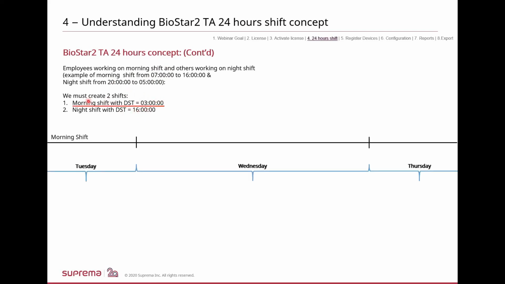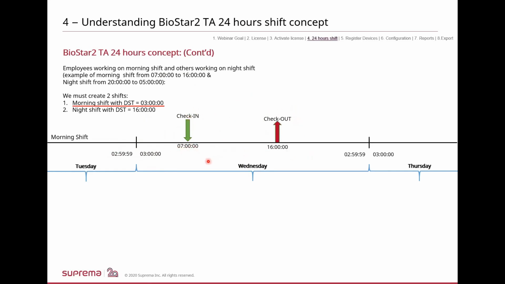If we start with the morning shift, that 3 a.m. is the day start time set. So of course, our set point is going to start the previous day at 2:59:59 a.m. And once it hits the next second, which is 3 a.m., it's going to be the next day. So the employee comes by 7 a.m. and leaves by 4 p.m. as per his schedule. Accordingly, it is going to have the right report because both transactions have been done within the 24 hours.